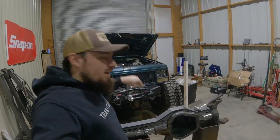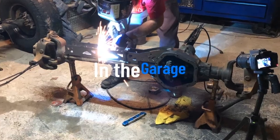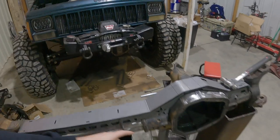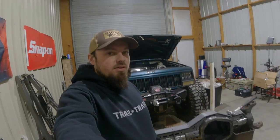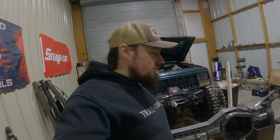What's up YouTube, we are back on the axle. This time we're getting ready to weld the truss on. I got a little bit more prep work to do — basically I'm just going to take a sharpie and mark everywhere that I didn't knock the paint off, take the truss off one more time, make sure the paint's all gone and it's ready to weld. We won't be able to weld here so I gotta load it up and take it to a different shop to use a bigger welder.